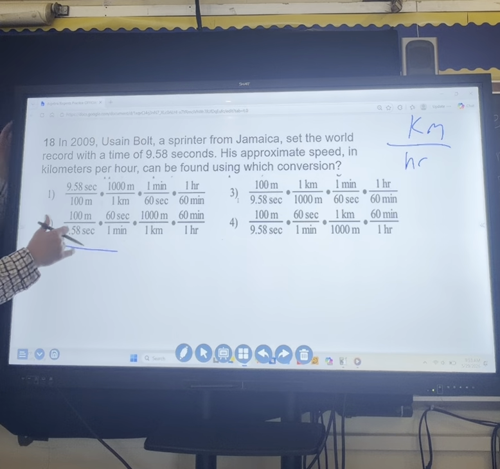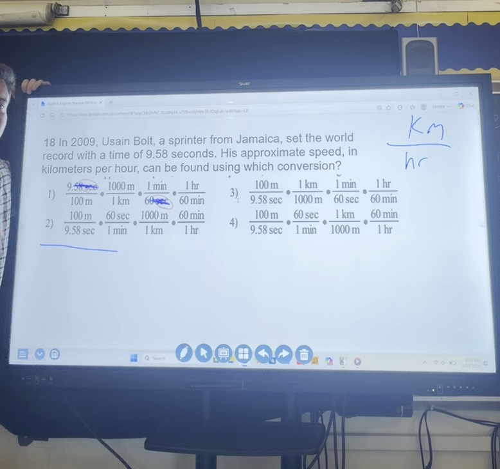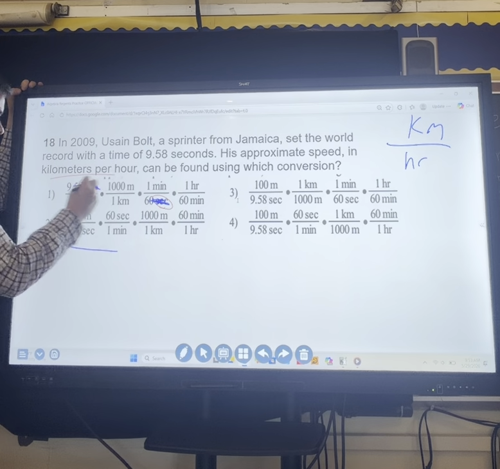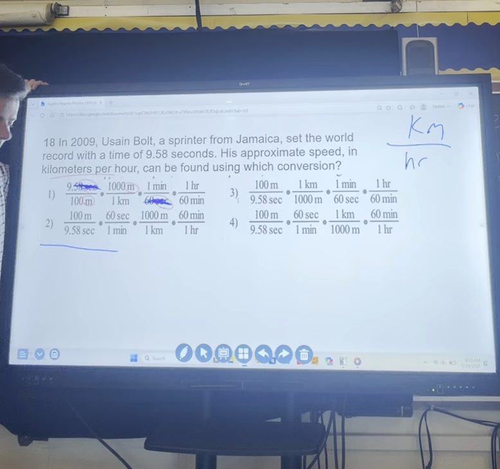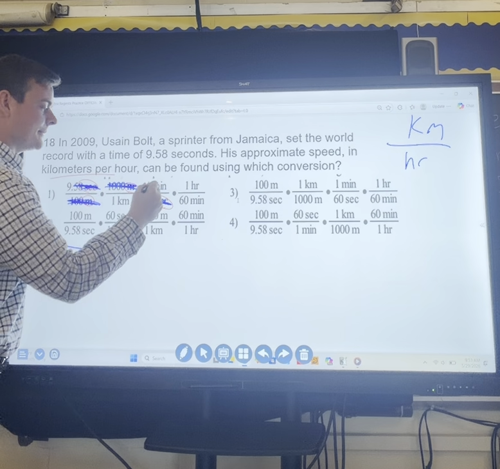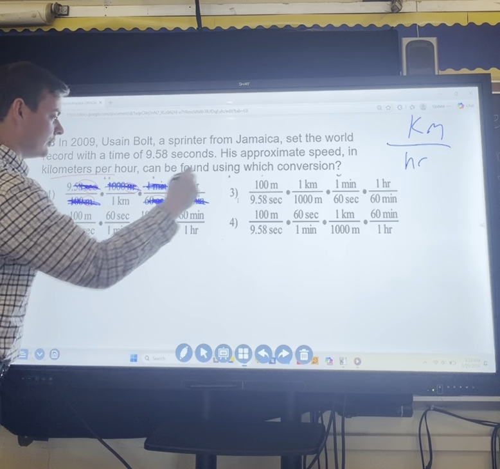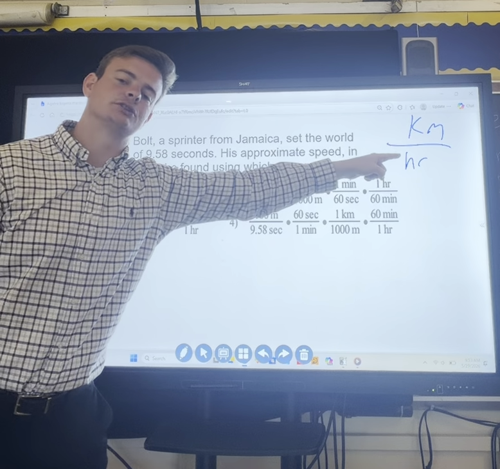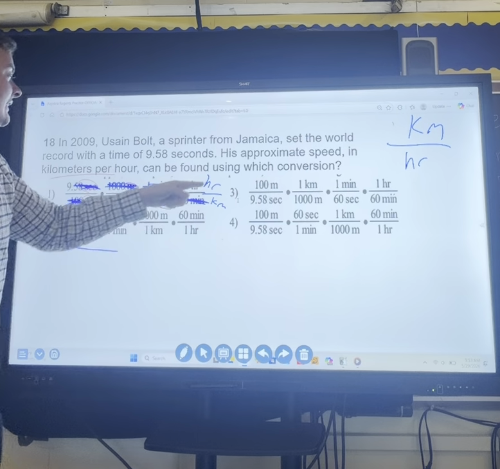On number 1, right, I see seconds here and I see seconds here. I can cross those off. I don't even care about the numbers here. I just want to make sure it's kilometers per hour. So seconds on top, seconds on bottom, got it. Then I see M and M, which stands for meters. Meters on top, meters on bottom, see ya. Then I see minutes. Minutes on top, minutes on bottom, see ya. And I'm left with hours over kilometers, which is close. They're trying to get me, but it's not what I want. I want kilometers on top of hours, and that's wrong.